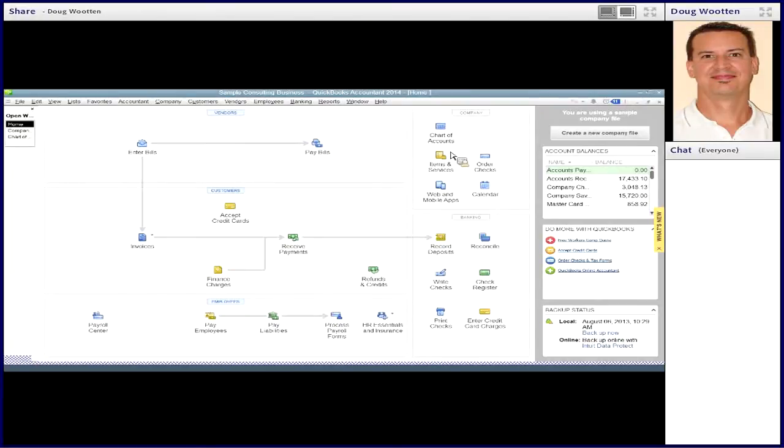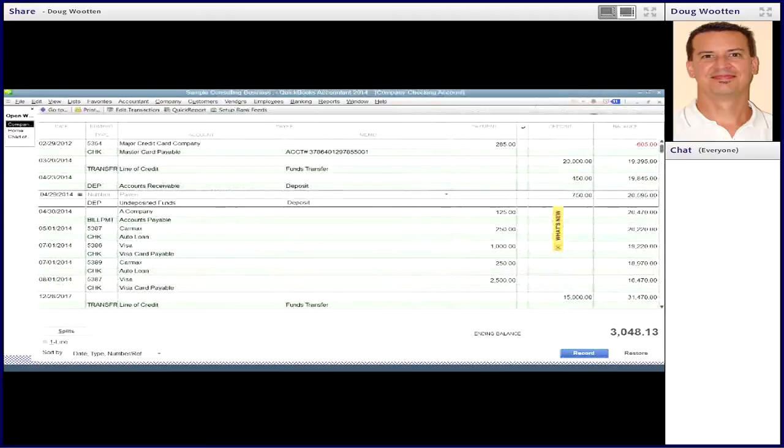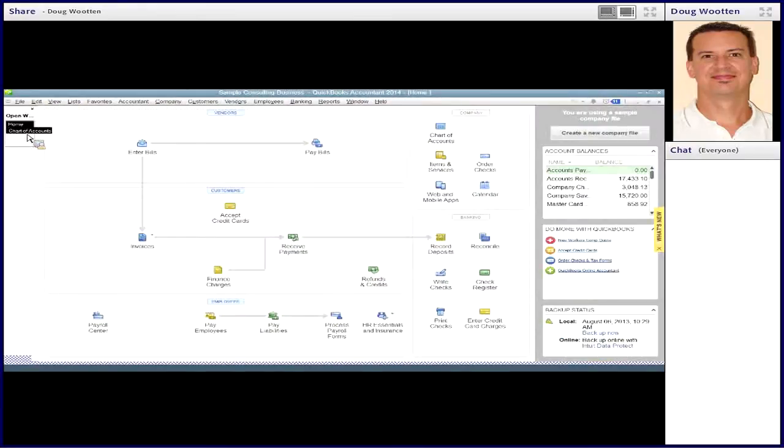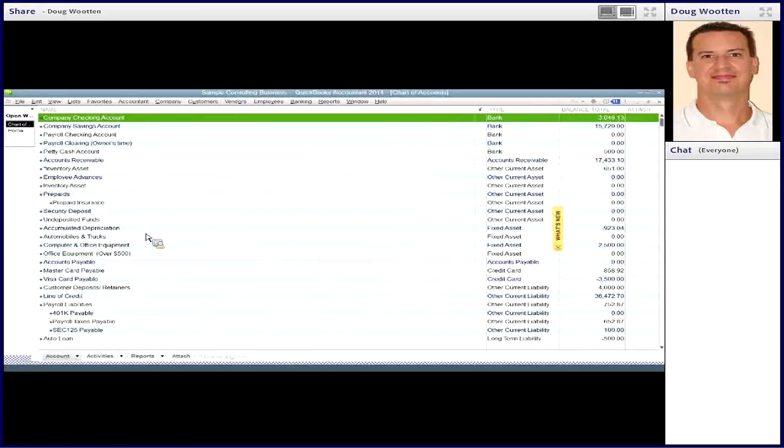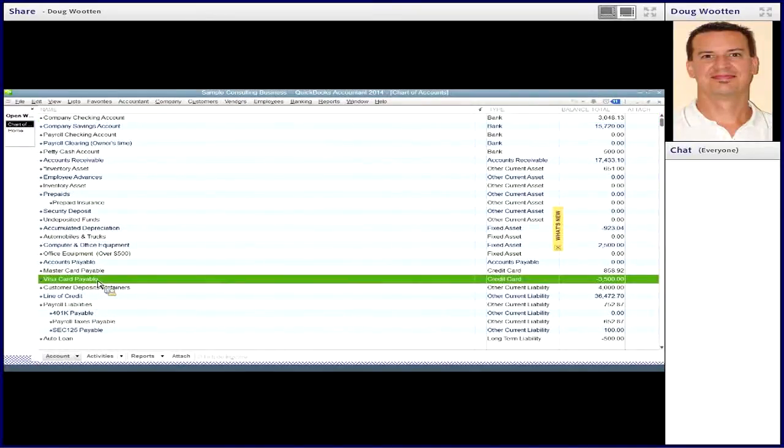The next thing I want to go over is credit card accounts. Some of you may have credit card accounts. You track your credit cards through QuickBooks, and the balance is also out of whack. Let's get rid of this cash account here. We're going to our chart of accounts. In this sample company that I'm using, there is a Visa account, and you can see, looking on the chart of accounts, that the balance is negative $3,500. Well, that can't be right, right? So let's figure out what happened.